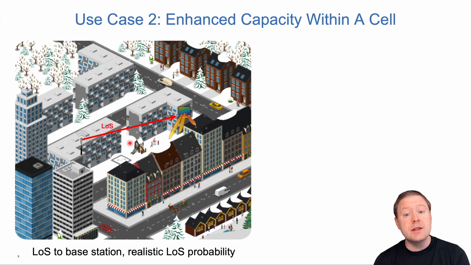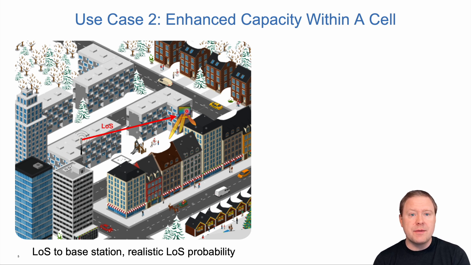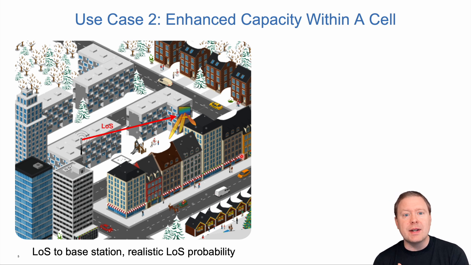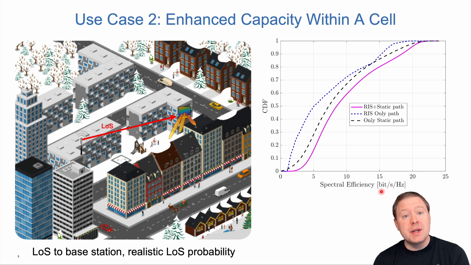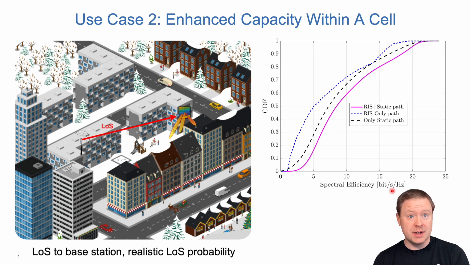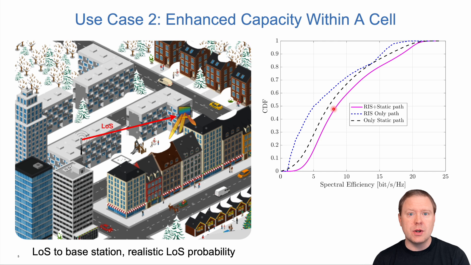The second use case is to enhance the capacity of an entire cell. We have a base station, we deploy the RIS at a fixed location with line of sight, and we let users be at different locations. There will be a probability of having line of sight between the user and the RIS — the further away you are, the lower that probability. Here we show spectral efficiency in bits per second per hertz, and the cumulative distribution function shows the random variation depending on where the user is. The curve in the middle represents the case with only a static path between the base station and user, with no RIS. If we deploy a RIS, we naturally get better performance — a shift to the right.